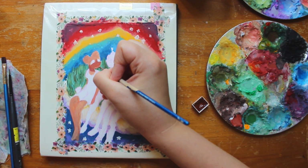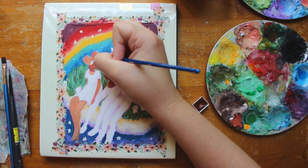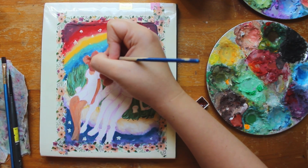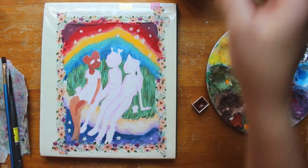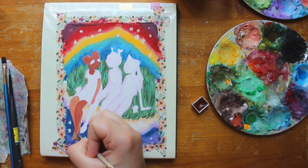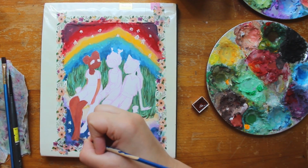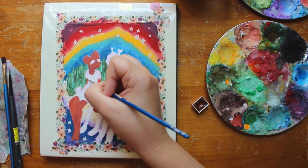I love these anthropomorphized animals so much, I need to come up with a comic or a story around them. I don't really like furry art, like it's fine. I don't have strong feelings about it being good or bad, because some of it is very, very good to be honest, but it's not my aesthetic. I don't like that Disney meets anime thing it's got going on, for me. But that being said, I absolutely love anthropomorphized animals, specifically bears and deers and foxes, and I guess now cats.